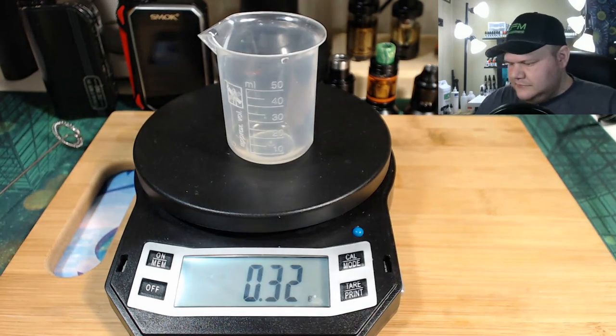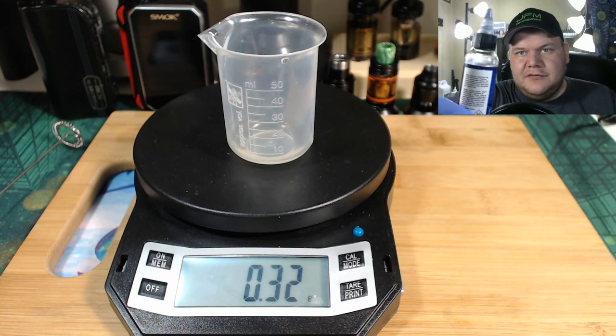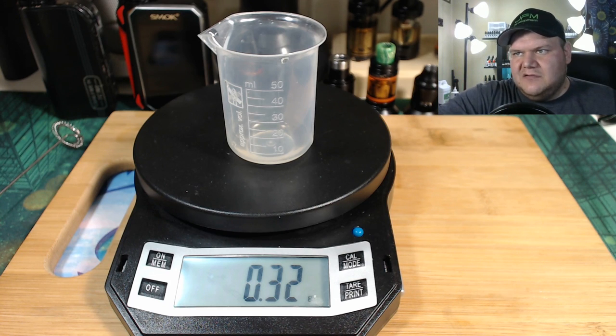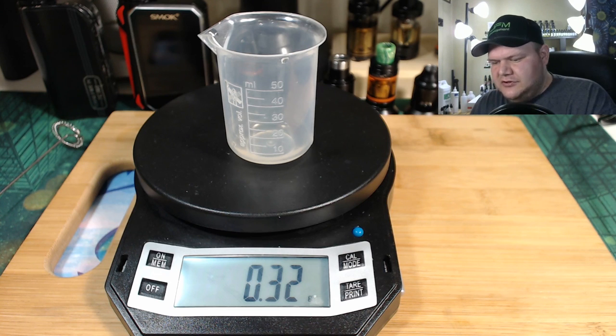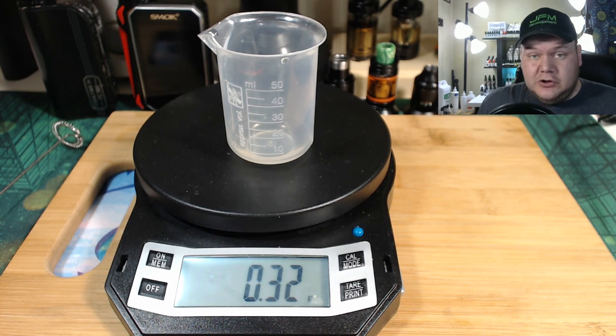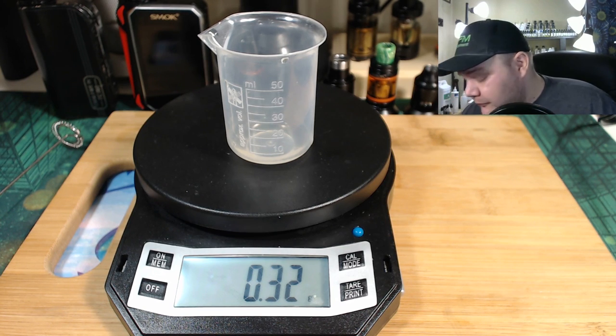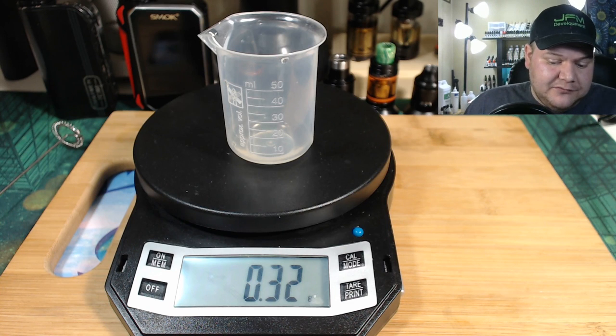Okay, here we go. Now you always want to cap off your nicotine. I use it in this cool twist top bottle. It makes it a lot easier for measuring by weight. But no matter what you're using, always close your nicotine fast. And if you have a whole bunch of it, store it in a cool, dark place. That way it doesn't oxidize as fast, it will last longer, and it won't taste peppery.